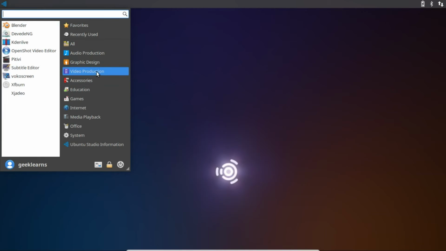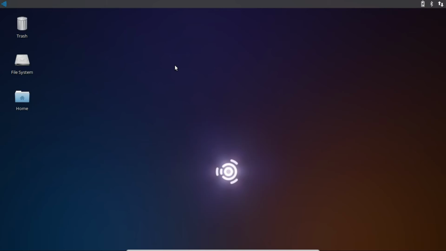And then for the video production, a lot of the main video tools that people use in Linux are already included, such as OpenShot and Kdenlive, which are definitely the two most popular video editing tools in Linux. And also the extremely powerful Blender for people who do 3D modeling and animation. There's also a built-in screen recorder as well, Vokoscreen. I myself prefer Simple Screen Recorder, but this is also a really good tool. And there's also a subtitle editor. So you could do a lot of your video, audio, and graphic design production all in one place, which is really an amazing thing for them to set up for you right off the bat.